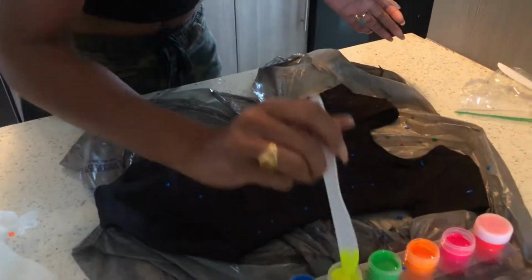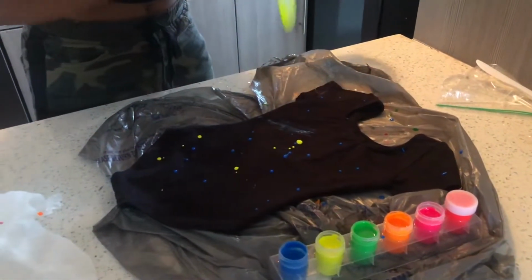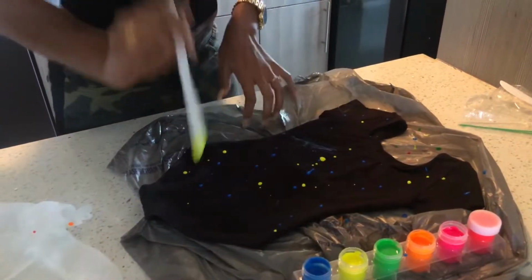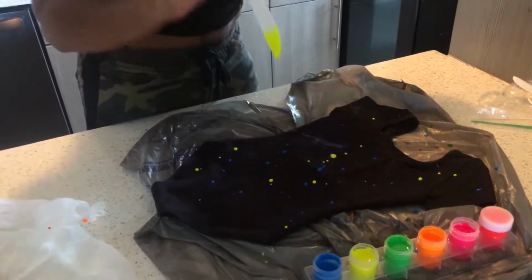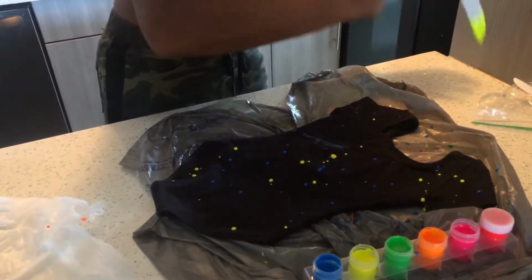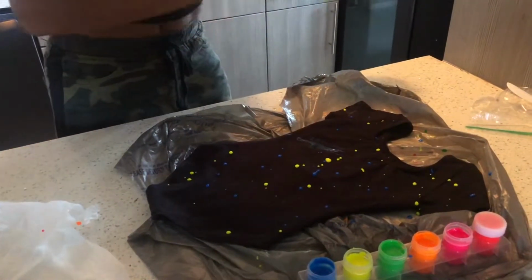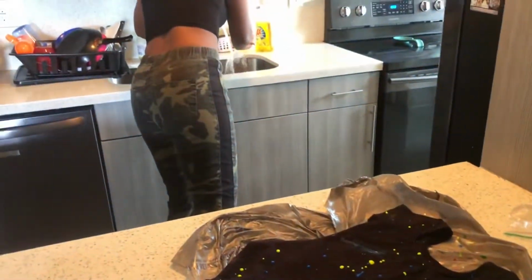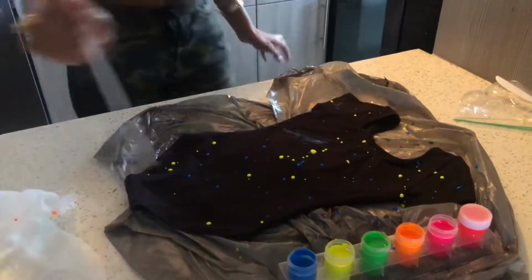Same thing, different color. Make sure you lay down plastic. You don't want to mess up your countertop or wherever you're doing this. Okay. Next color.